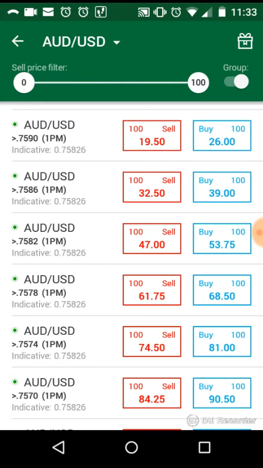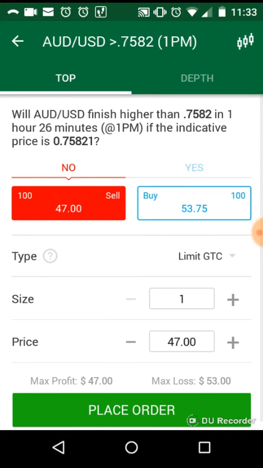You can see the indicative is 75.82 and a half. So I'm going to click on the sell. And again, now it's on limit order, my type. I can again change that to market order if I so desire. Just depends on what kind of trader you are, if you like trading market orders or if you like doing limit orders, however you want to do it. But I showed you the default of how to do that in the settings. So I'm just going to go ahead and place that trade.